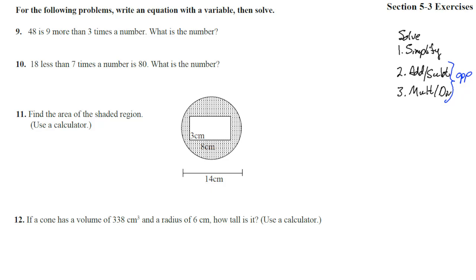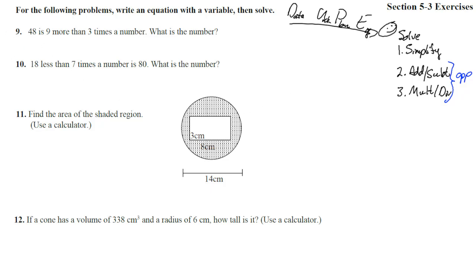Here we are in section 5-3, exercises numbers 9 through 12. For the following problems, write an equation with a variable, then solve it. Okay, so here we're going to be translating. Remember our little acronym on how to do it. We're going to get word problems, but we're going to take a DUPE and we're going to dupe it so we have an equation back here. Again, that's find all the data, get your unknown, make a plan, and then write an equation. And then, yep, you are in happy math land right there.